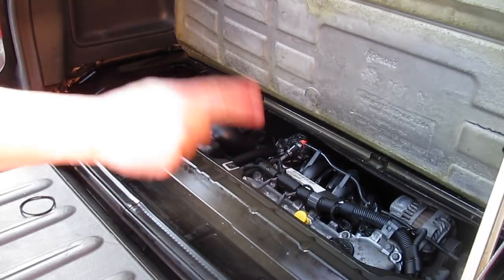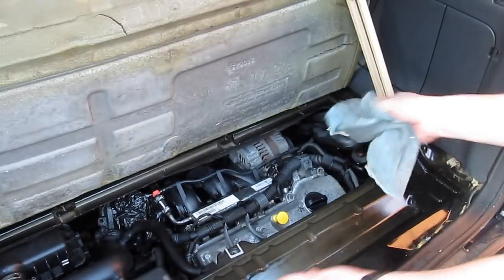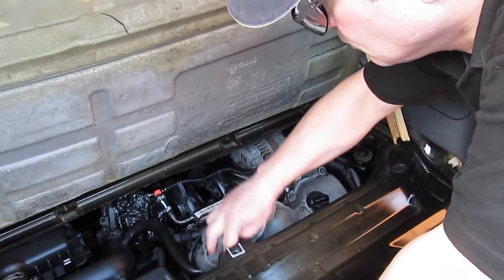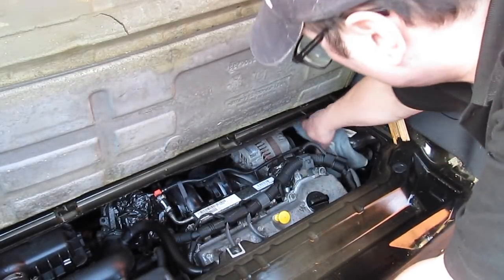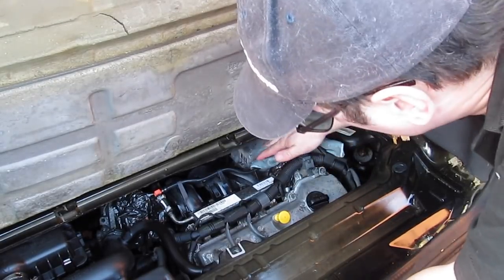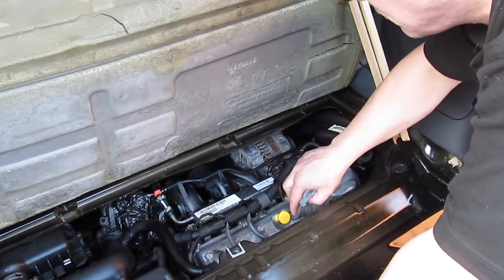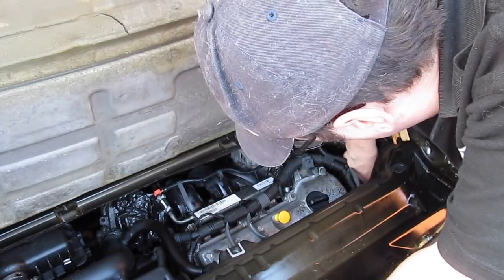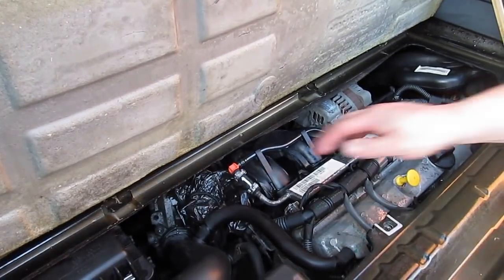Stop. On this right-hand side, before you even tackle it, switch the engine off. Now the engine's off, we can have a go. This I totally forgot — there were actually barcodes on this fuel rail that I didn't even know existed. Let's get into all the electrics now. I'm using a microfiber cloth. People may say, oh, just use an old rag. But honestly, you get these microfiber cloths — get a good one or two or a small handful. They just pay for themselves and they do it.